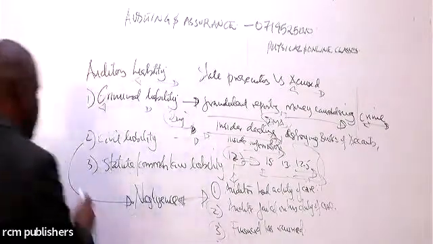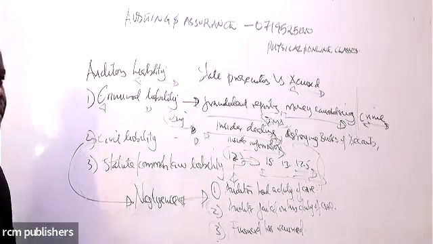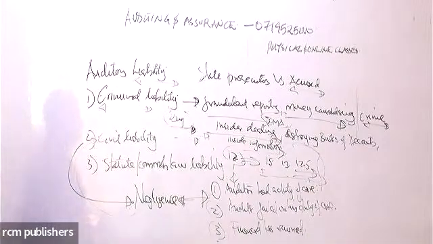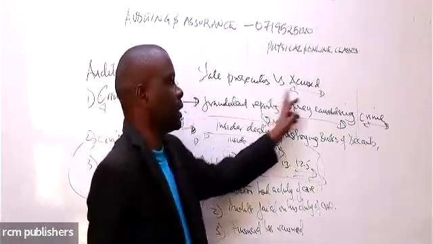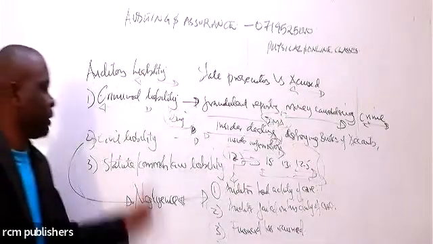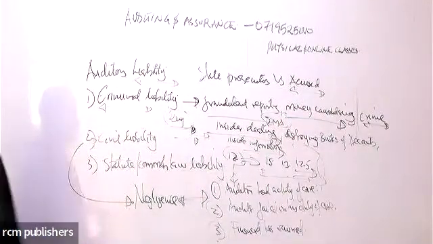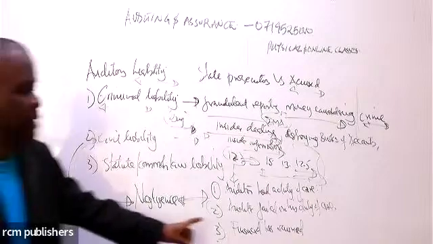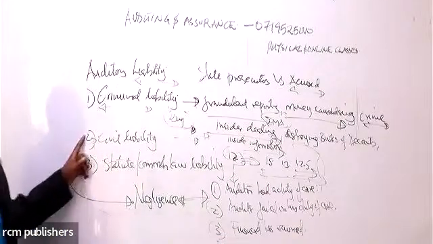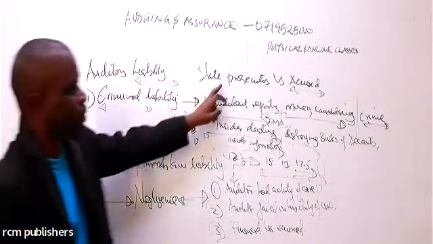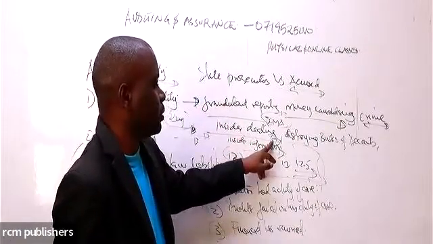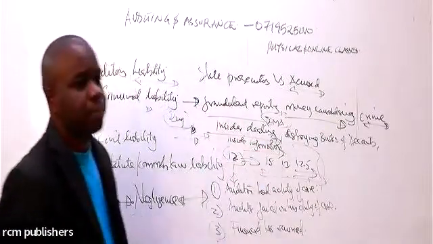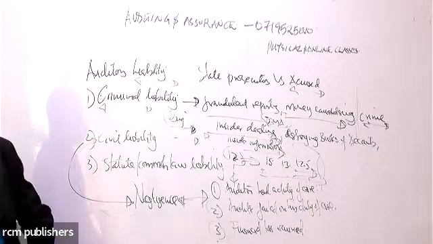Negligence is actually a civil liability. So remember, under criminal liability, it is the state prosecutors against the accused. But here, it is just between individuals. If it is a third party who suffered the loss, that party is the one who sues the auditor, not the state prosecutor. For example, for insider trading, the matter will be taken up by the Director of Public Prosecutions. He will likely prosecute the auditor.